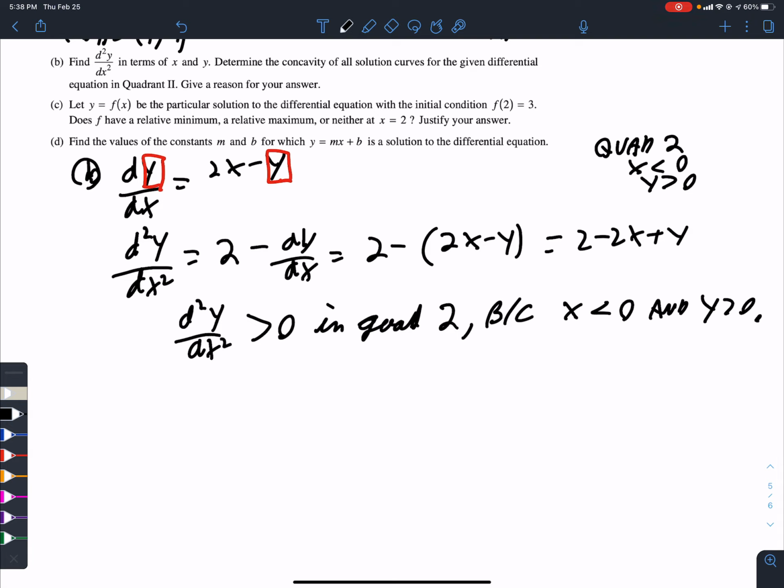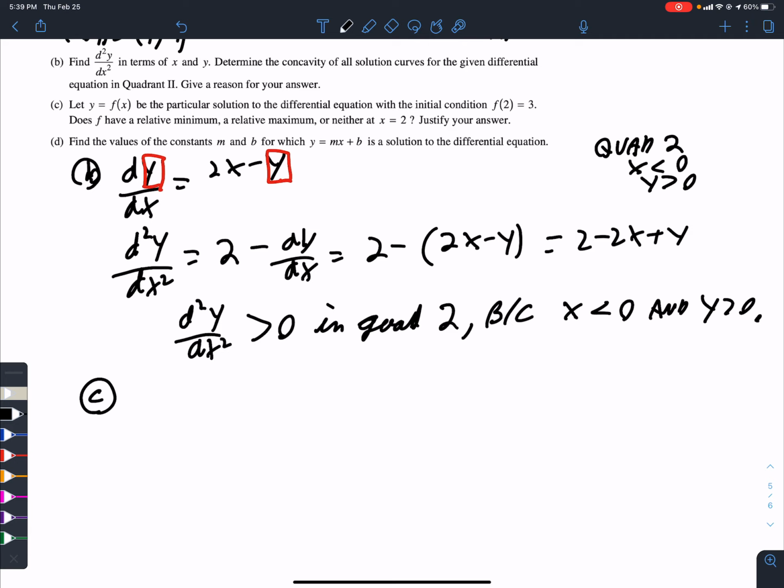Now, I think we're done with part B. Okay, I'm going to move on to part C. I'm kind of stalling because I'm trying to find the FRQ that matches up with this so I can check my answers so I don't lead you astray. So I'm slightly stalling here.